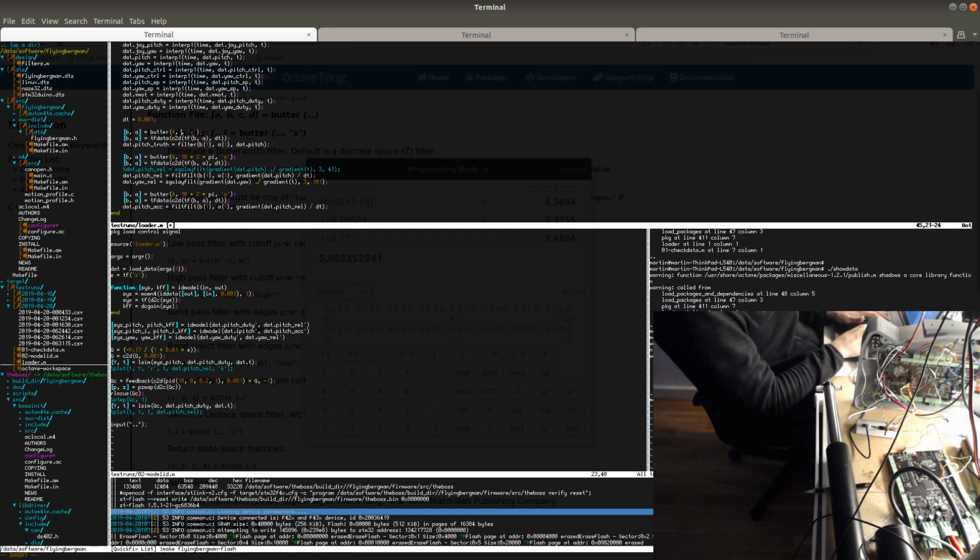I could actually use a much slower filter and still get good results without any delay.